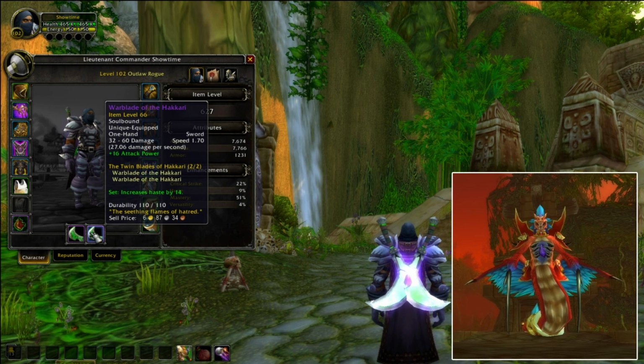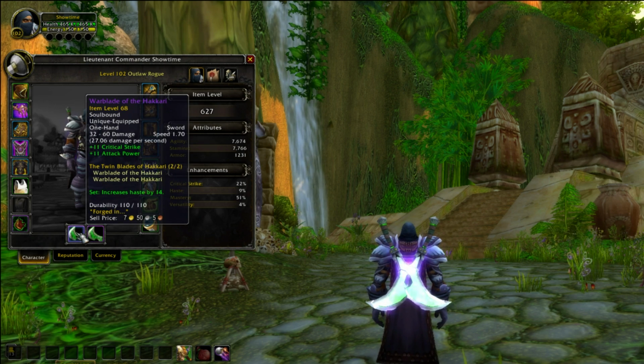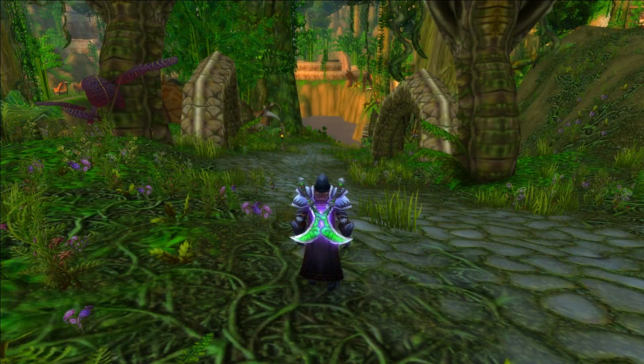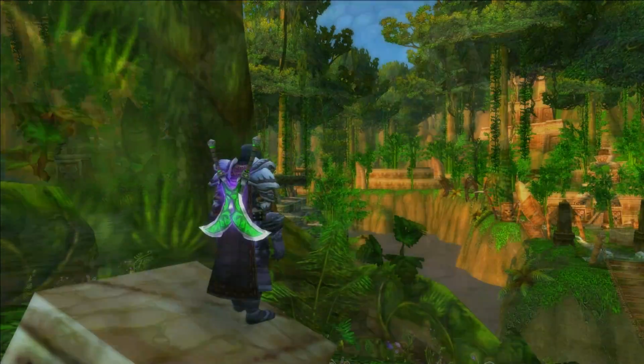They're actually part of a set, which is quite unique. If you have both of them equipped, you get some haste rating and the yellow text reads, "Forged in the seething flames of hatred." Another interesting thing about them is that they sheath on the back, which is kind of unique, and they have a default purple glow to them.